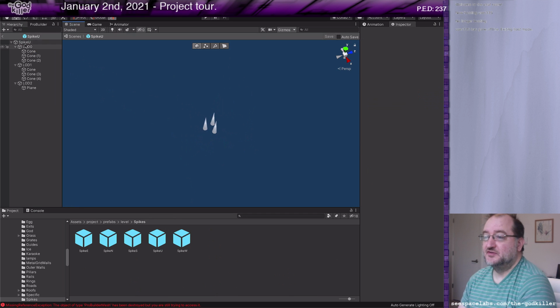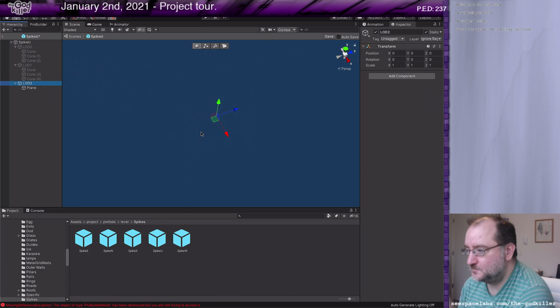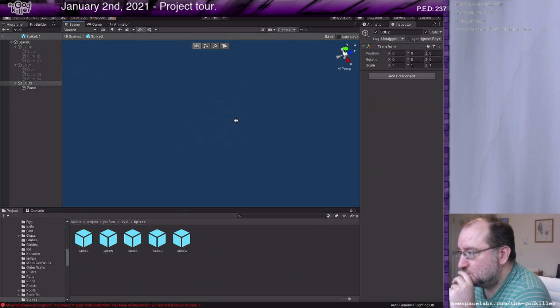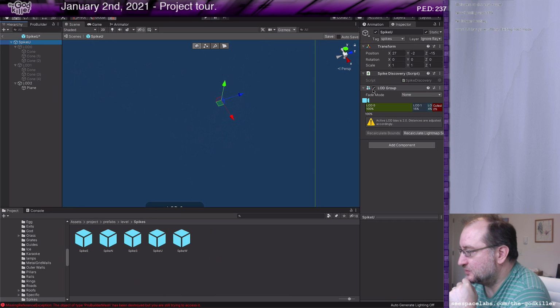Okay, so if I want to get an idea of what the different versions look like without it being very far away, I can turn off LD1, LD2. Maybe a better way to do this is let's disable the LOD group.